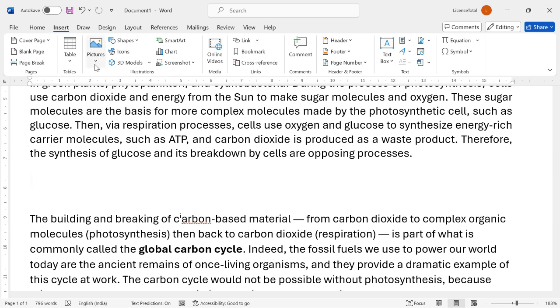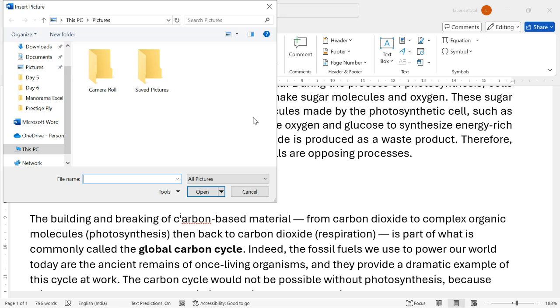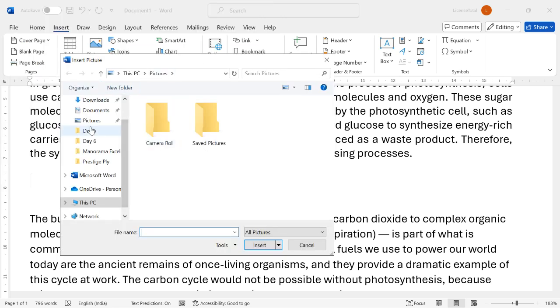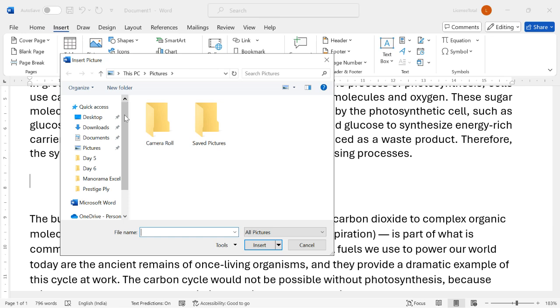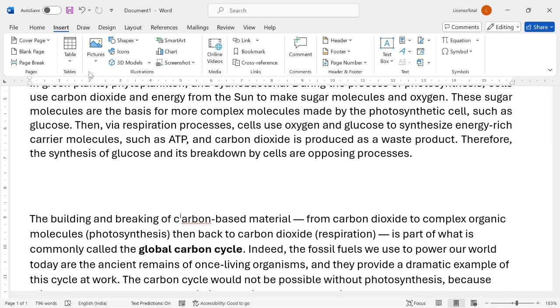Okay, insert picture, and you have different options. There is an option called from this device. If you have any picture in your device, in your system, you wanted to insert that picture, you can select this device. If you are selecting this device, it will ask you for the location where you have stored the images. In this insert picture tab, you can specify the location where this picture is stored. Currently in my device I don't have any picture as such.